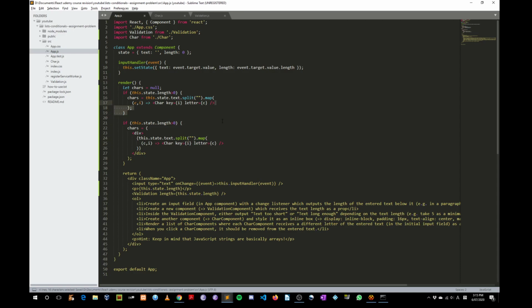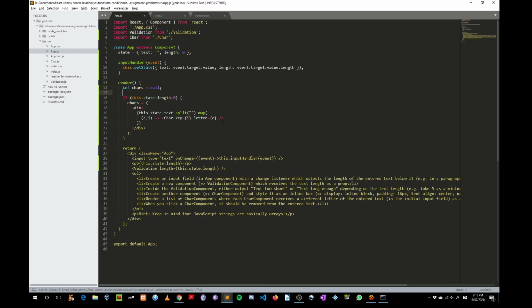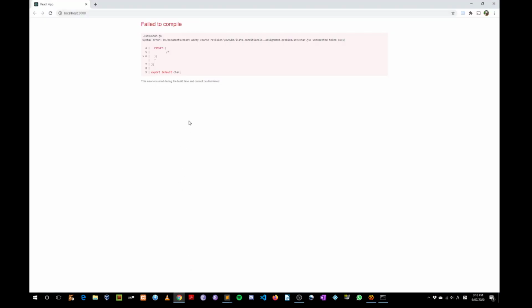Is that right? Okay. Let's see. Char inside the single div. Curly brackets. Okay, split map. Yeah, I think that's correct. Let's see. Okay. Char.